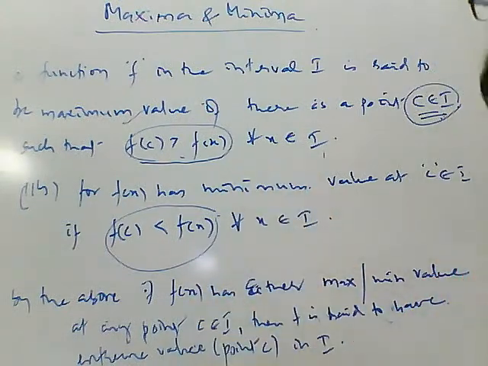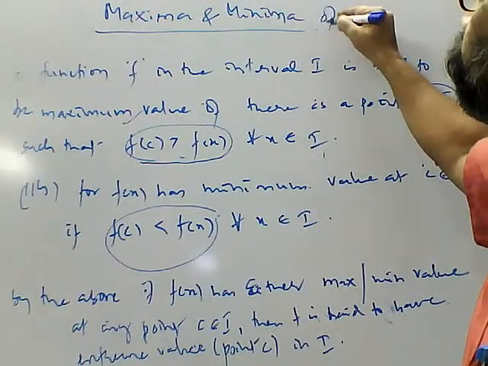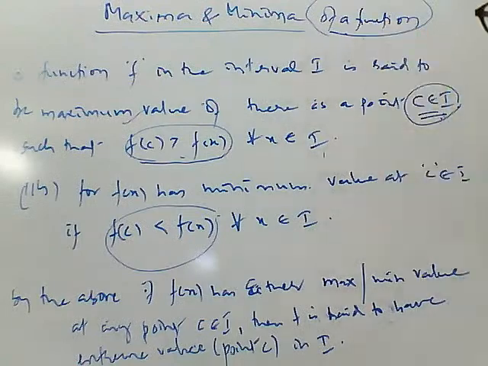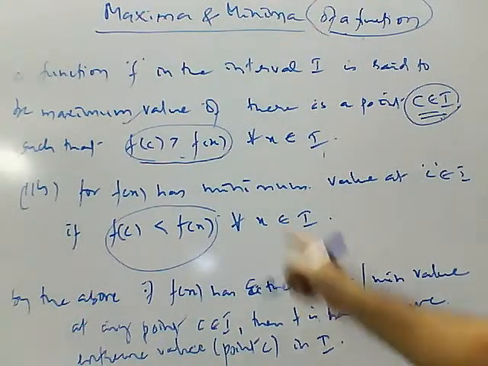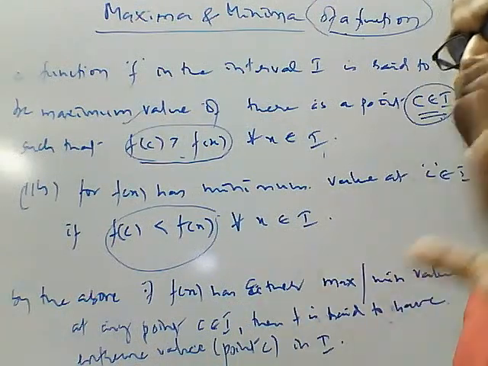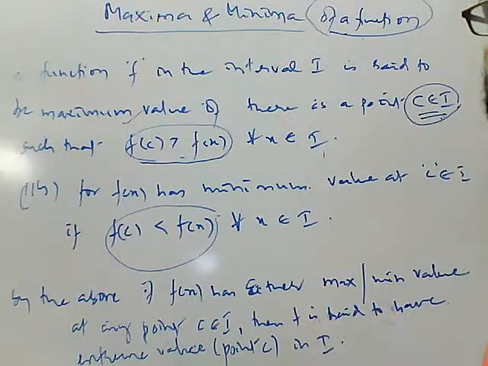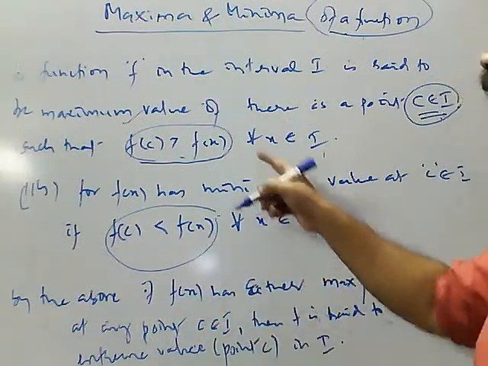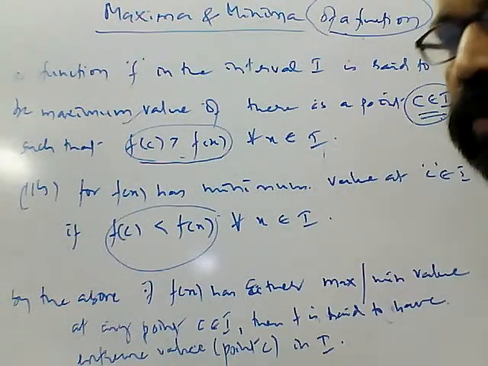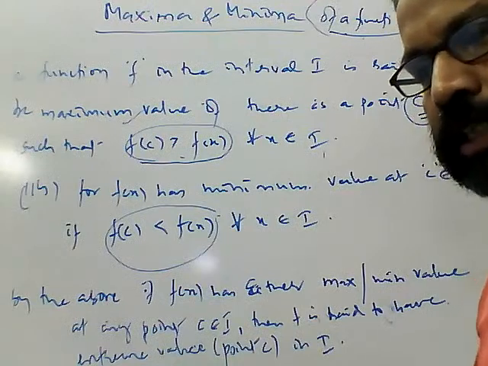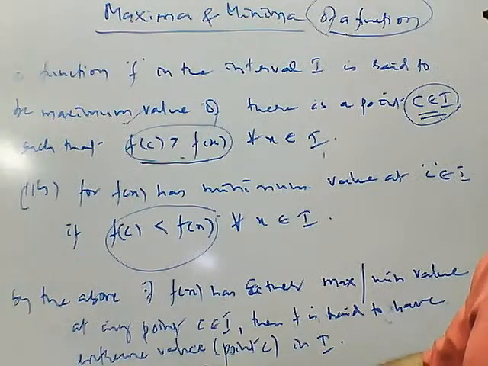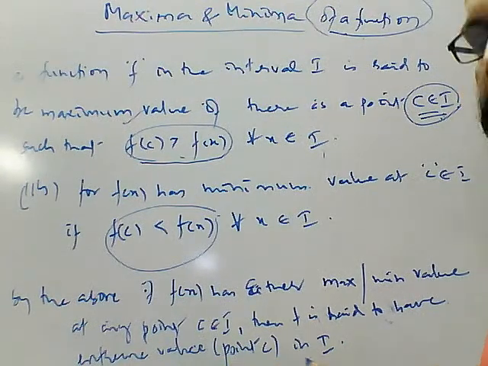Okay. So we are discussing the maximum and minimum of a function defined over the real numbers R. The domain of the function must be real numbers. So it can have maximum value for any point C such that f of C is greater than f of x, or minimum value such that f of C is less than f of x, where x belongs to I and C is any point in the interval. Then it has either maximum value or minimum value. If the function has either, it is said to have the extreme value, that is nothing but the point C in I.